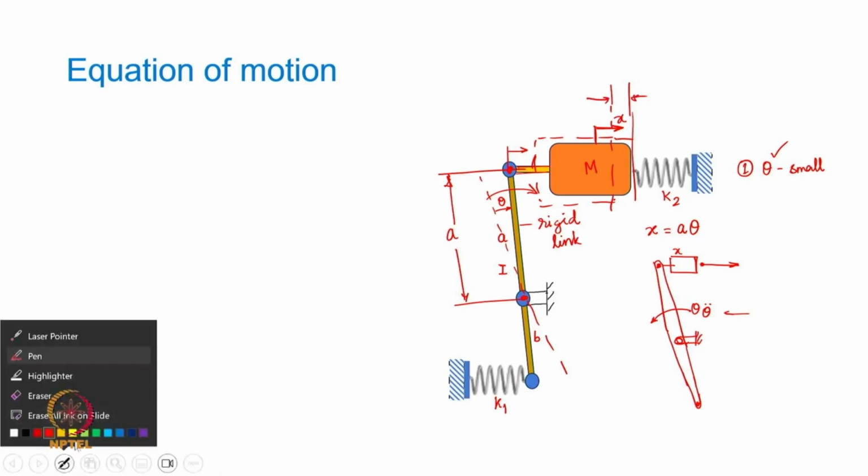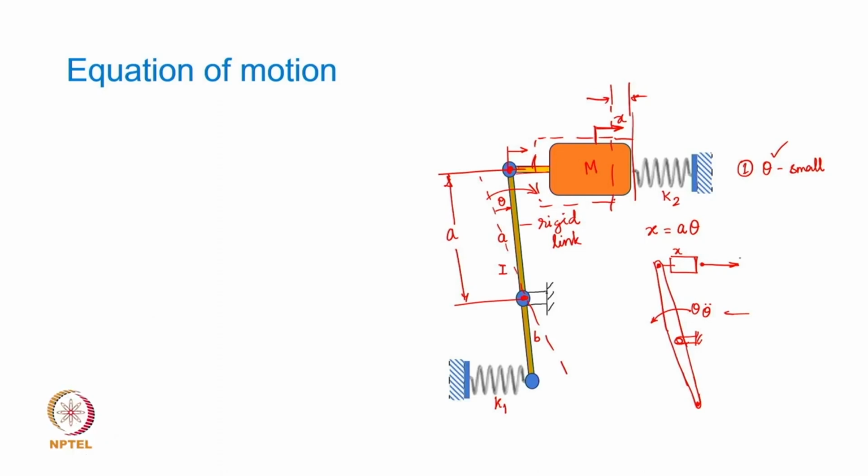That value is going to be A into theta, because if theta is the angular oscillation at any instant of time, then A into theta is the translatory displacement of the mass from its original equilibrium position. So, if theta is swinging in the counterclockwise sense, the mass is going to move leftwards and the spring is going to get stretched by this distance, and then that stretch in the spring, A theta, multiplied by k is going to be the force which is going to pull the mass back to its original equilibrium position.